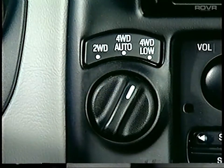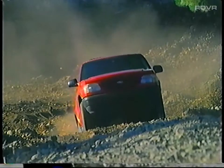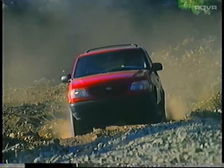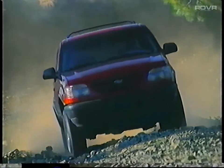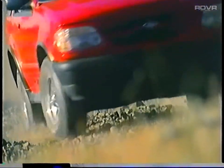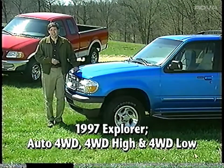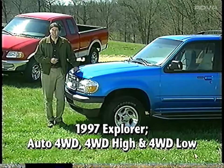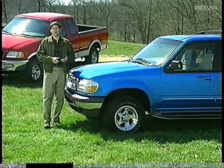There's four-wheel drive low for off-roading or when on a slippery boat ramp. Four-wheel drive low provides continuous four-wheel drive with a 2.5 to 1 gear reduction ratio for added pulling power. In 4x4 low, the transfer case locks the front and rear portions of the drivetrain to tackle the most extreme conditions. The Explorer driver can switch into any setting using a 3-position rotary switch on the instrument panel. The vehicle must be stopped when engaging 4 low.